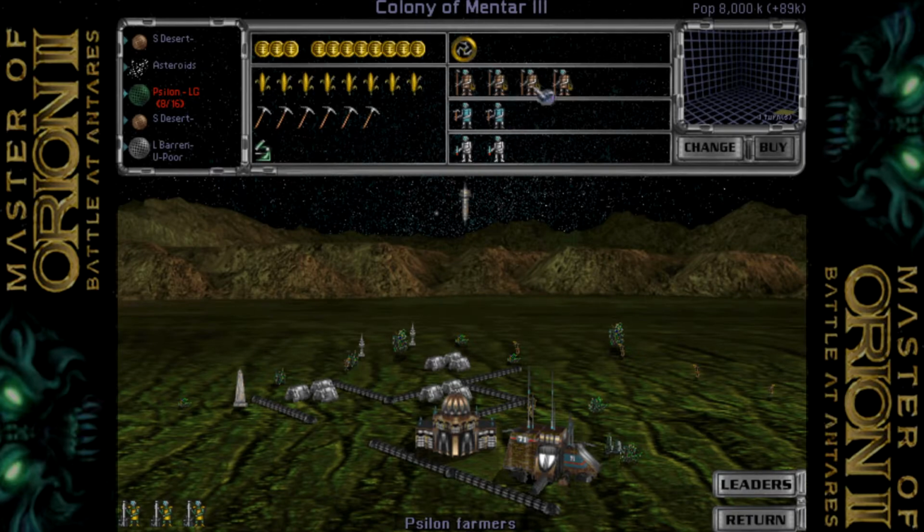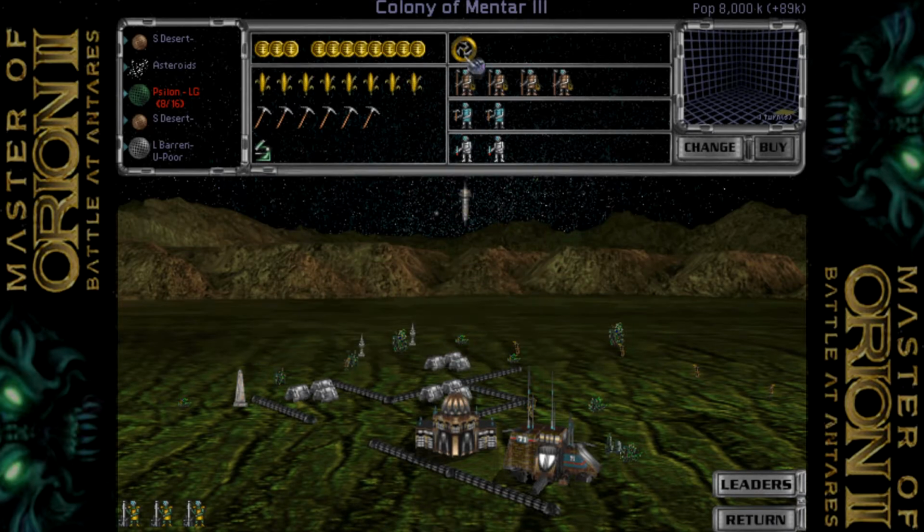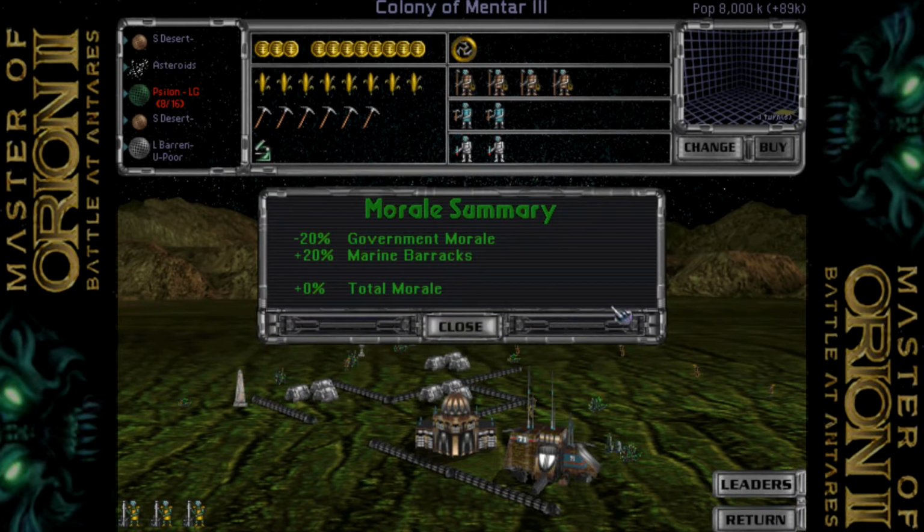We have 4 farmers, 2 workers, and 2 scientists. Oh, I forgot about this. This is the government and morale display. So if I left click on it, it tells us how our people are feeling and what is the result. Because of our government type, we have a minus 20%. We have a marine barracks, which gives us the 20% back. There's no morale.